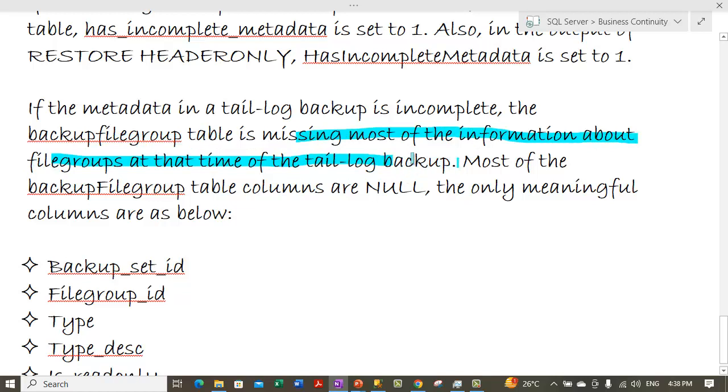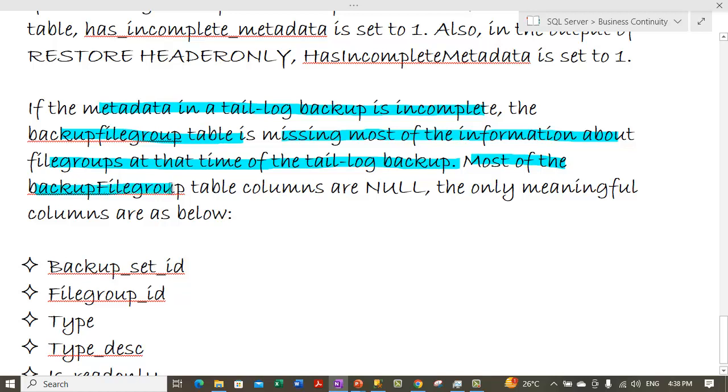So that information is not stored. If the metadata in a tail log backup is incomplete, this table misses most of the information about the file groups at the time of the tail log backup. Most of the backupfilegroup table columns are null.